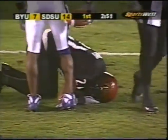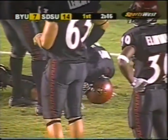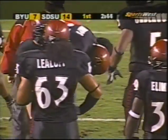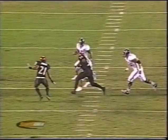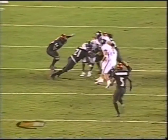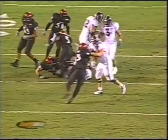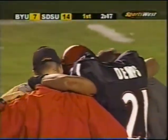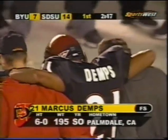Marcus Demps coming up from his strong safety spot, and he's a little dinged up, reaching for his head. Well, Demps moved from free safety over to strong safety this year. He's number 3 on the team with 33 tackles, and let's take a look and see if you can see what happens. He's coming back to the inside, makes the hit, and then his own guys come from the backside and run into him there. That happens a lot. You have 2 or 3 defenders breaking on a guy that's carrying the football, and your own guys hit you harder than the guy that's running the ball. He's getting some help off the field. And that's not good for the defense.